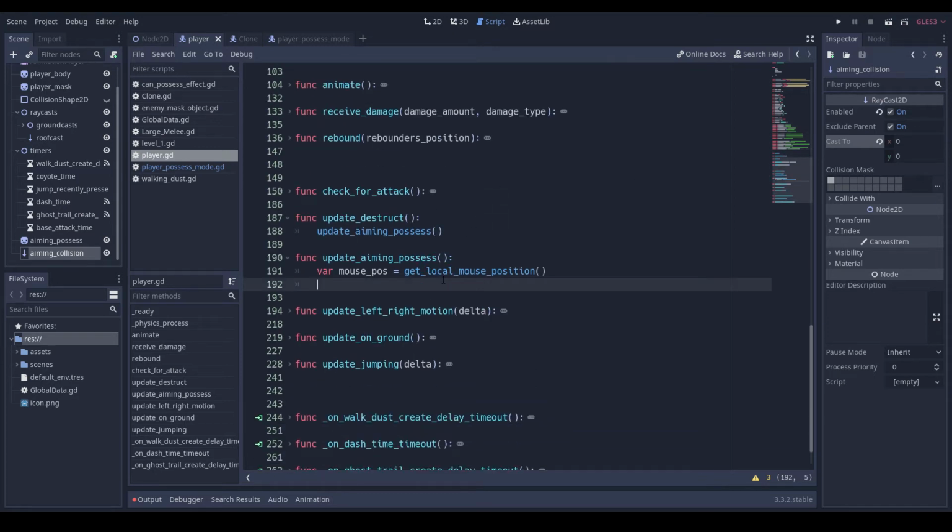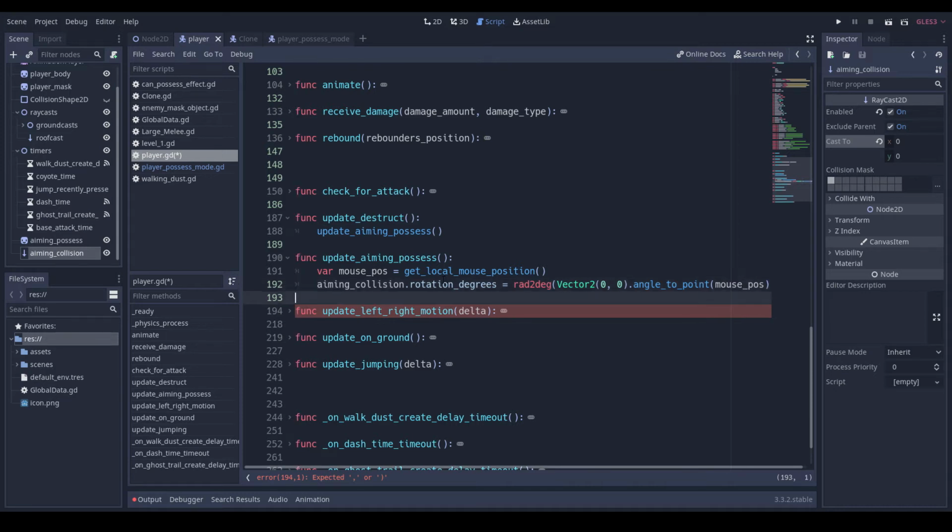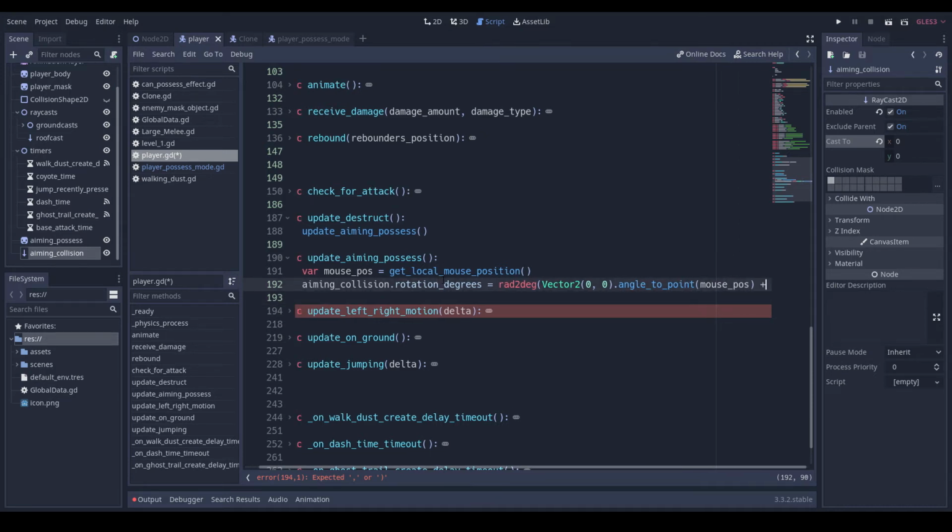So then, aiming collision dot rotation degrees is equal to rad to deg vector 2 0, 0 dot angle to point mouse pose and plus 90.